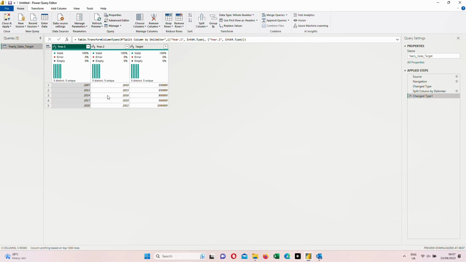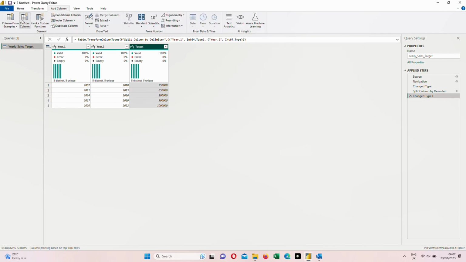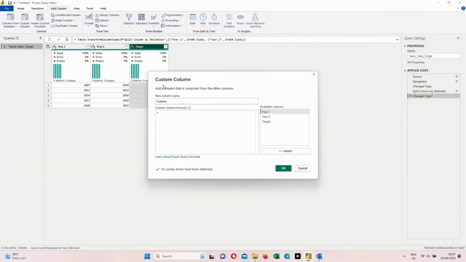Now we are going to add a new column, a custom column, and write a small formula here. Just name it Year, and we are going to create a list that starts from this column to this column, and close the formula. That's it.